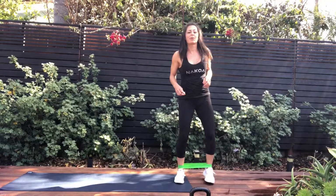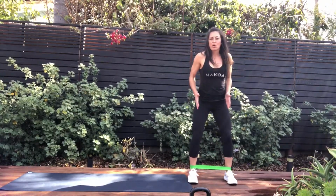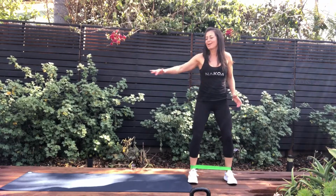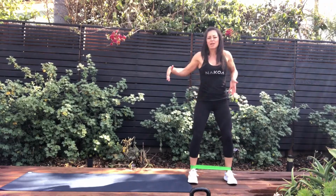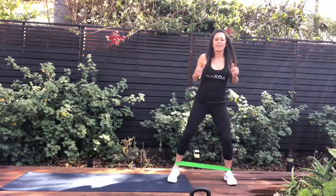And we're gonna go lateral band walks. Keep your toes squared, about hip width apart. Always keep tension. You're gonna take it either in place or a set amount of distance, 5 yards, 10 yards. Want to do it for about 30 seconds. We're gonna go back and forth. Ready? Go.